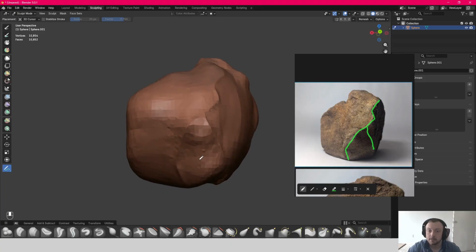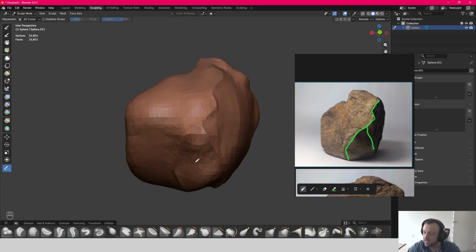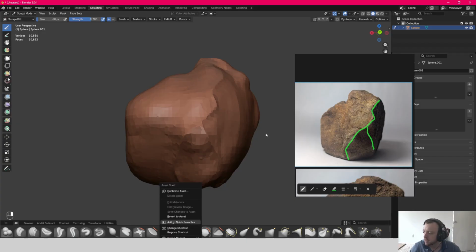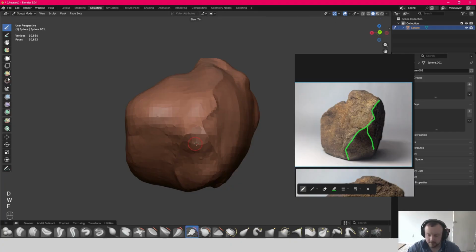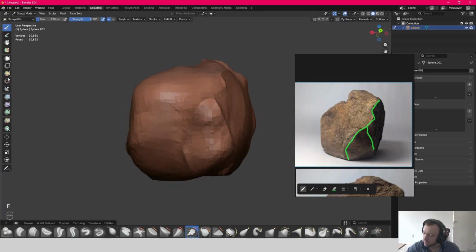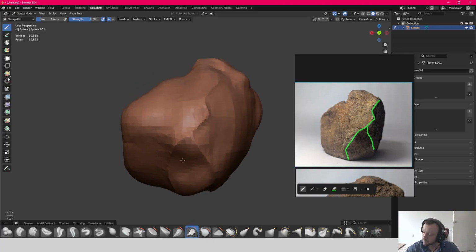And one of the things that I can do to help lock that in after doing this ridge is I can run over to my scrape fill brush. Now remember at the beginning of the video we had assigned it to the hotkey W. If that doesn't work for you, all you need to do is come down here and right click and add the shortcut W. And what I'm going to do is I'm just going to have this W key, and I'm just going to scrape up to those plane edges, not going over them. And I'm more or less bringing that major plane in line. I'm not quite flattening. There is a flatten brush, but I'm trying to reinforce that planar change, right?